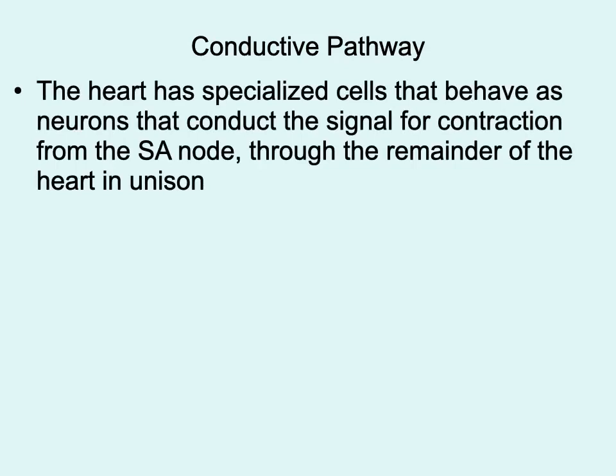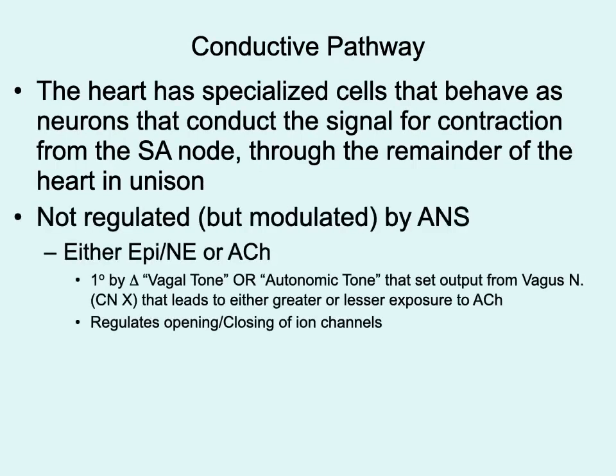So let's take a look at the conductive pathway. The conductive pathway starts with specialized cells within areas of the heart known as the nodes. What ends up happening is that these nodes have a non-stable resting membrane potential that will allow for depolarization to start within the heart and pass through the heart through the conductive pathway without neural intervention. You cannot cognitively make your heart contract. Your heart will contract independent of neural stimulation.